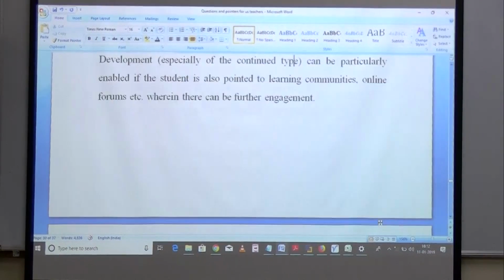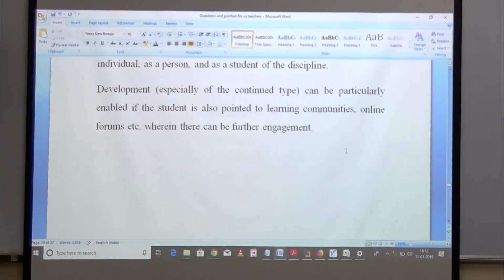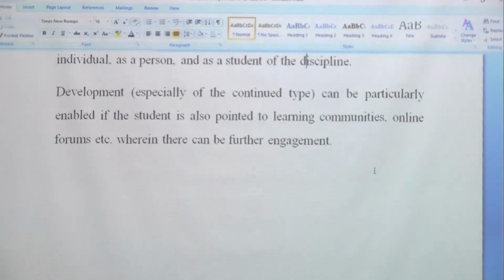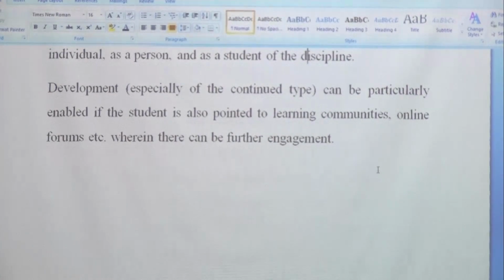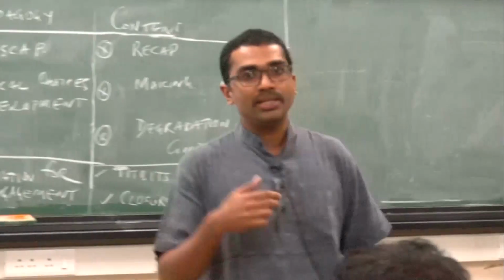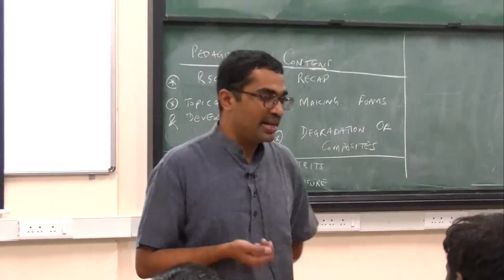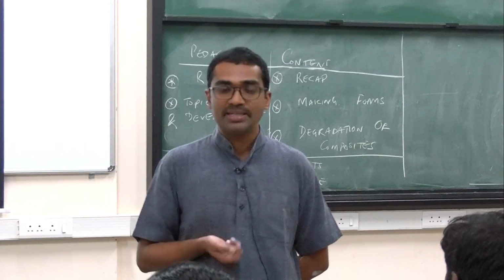This is also rather important, because very often we find ourselves having to develop topics with very little resources at hand, and it might happen all the time, especially if it's a new course. You may have few resources at hand and so on. So it is rather helpful to be connected with learning communities. Perhaps if you're a teacher, it's good to be connected with other teachers who teach similar things. Learn from their experience, talk to them, find out what the major pitfalls were, what the major challenges were.